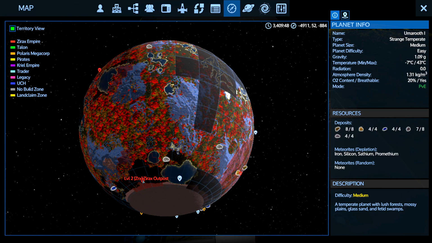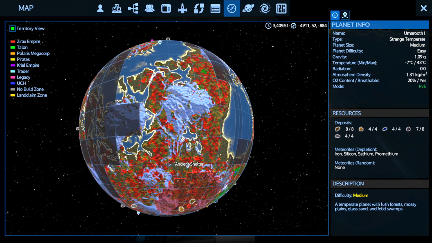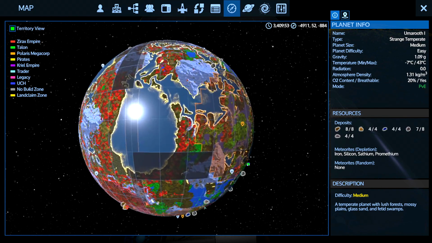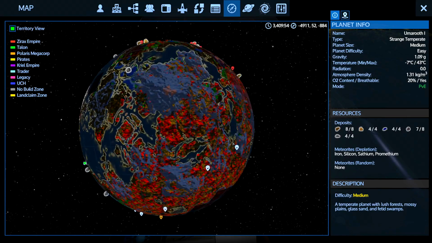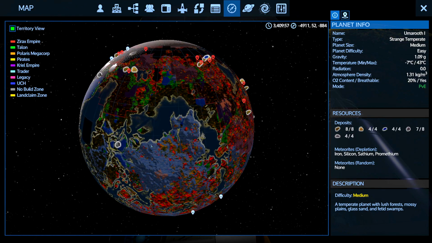But yeah, we've got Xerax Outpost. That, interestingly, I'm looking forward to showing you that one, because that's one I built. It's one of my POIs, so it's good to see that in the game. And yeah, like I said, we've got Polaris stuff as well. Deposits spread out. I discovered a few more of those strange plant formations as well.